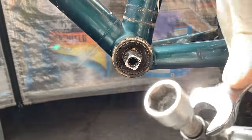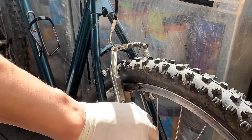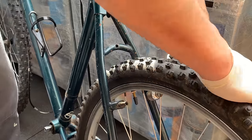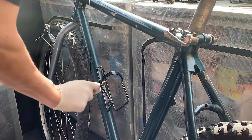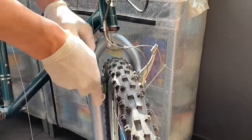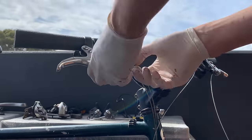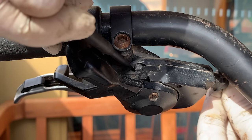Sometimes also spray WD-40 on the square taper, in between the crank arm and the crank, if it's really hard — just leave it for a while. But this one was fine. Taking off the brakes — no problem — and then taking off the bottle cage. A lot of flipping the bike around on my balcony just because I'm limited for space. Cut all the cables off — make sure you wind them up if you don't want cables flying everywhere.